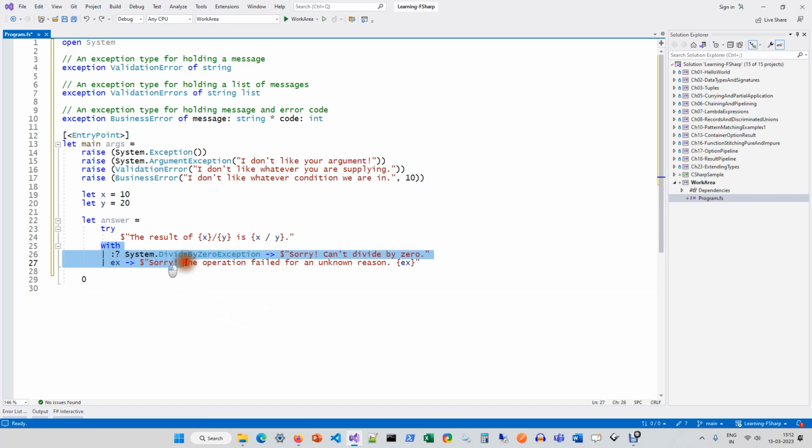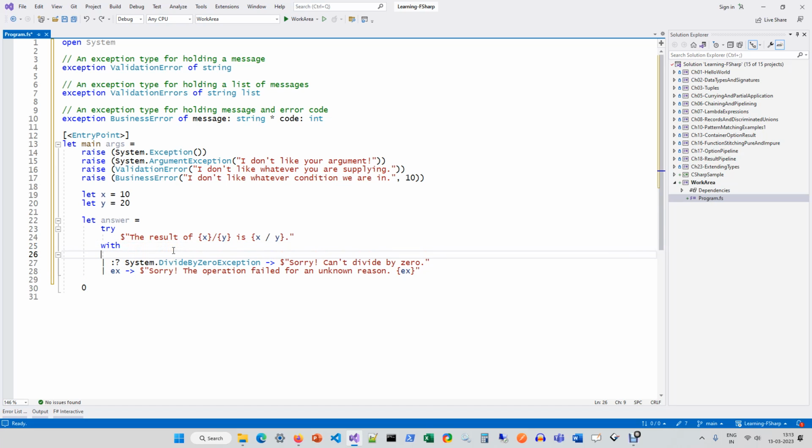Now, the with section, which is exception handling, is pattern matching, more or less. So all the tricks that are available for pattern matching are available here also. So this bit is used for .NET exceptions, because you are doing a type based match. I understand we have not covered type based pattern matching so far, which we will cover soon. So this is nothing but a type based match.